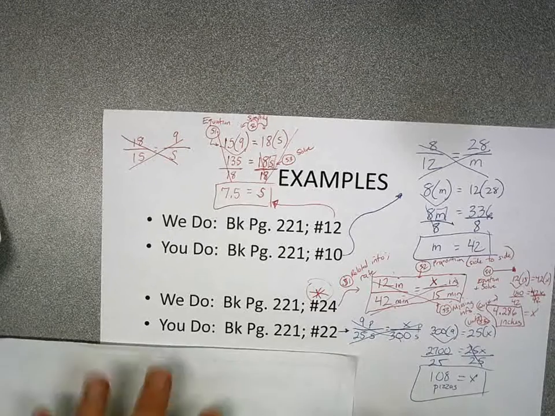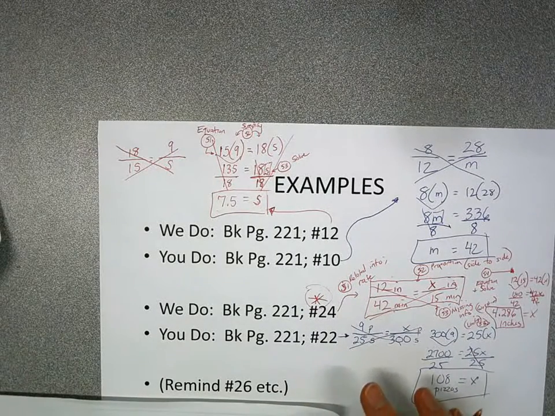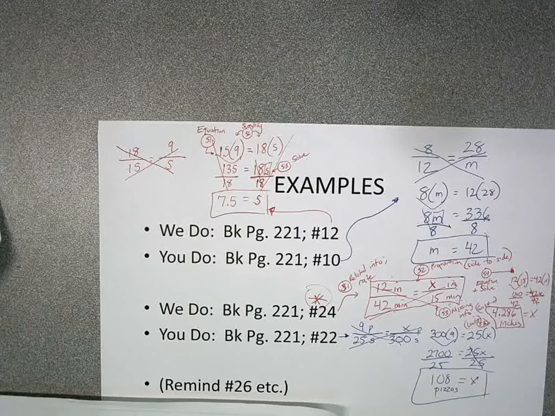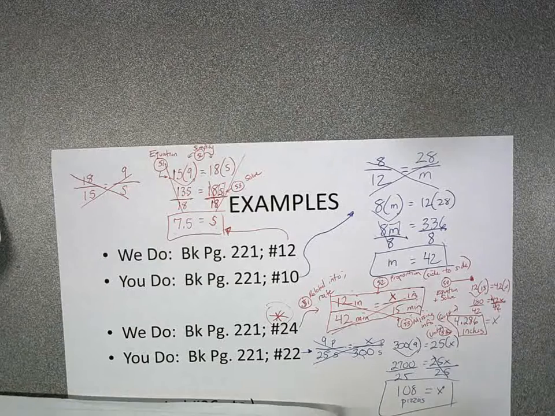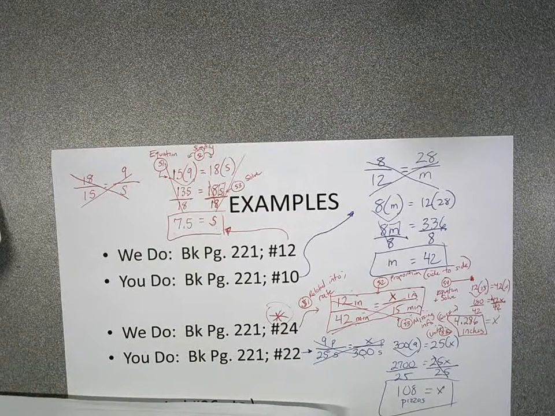Okay, really quickly, I want you to take a look at number 26. Okay, 26 through 29 there, see how they're written. That's basically giving you, it's kind of like the problems we just did. They're actually easier than the problems we just did. They're giving you 2 things that are related to each other, and they have words, but it's not in sentence form. So you're just going to use the same steps that we used right here. Any questions about that one? All right, guys, so solving proportions.